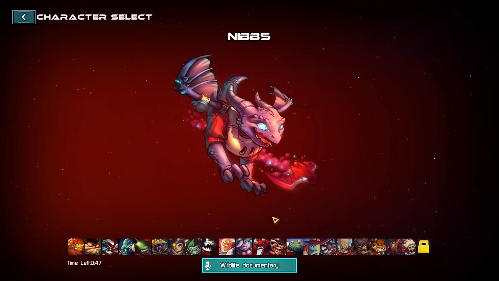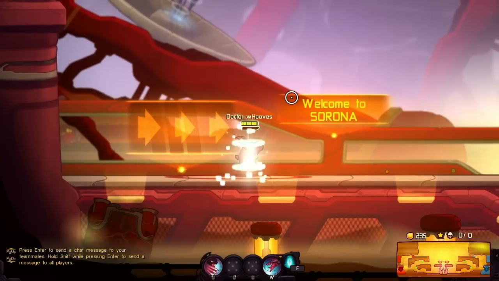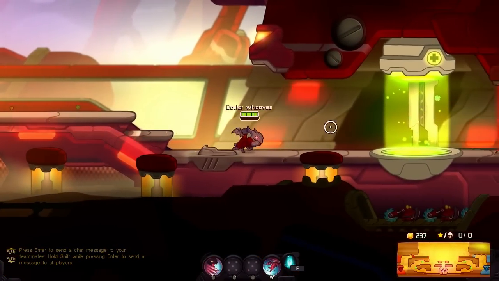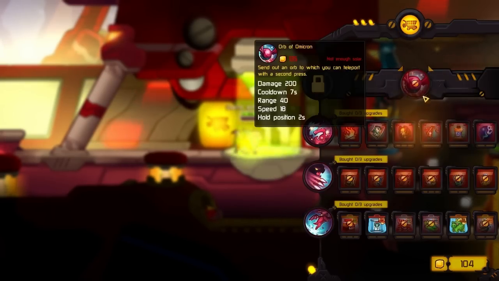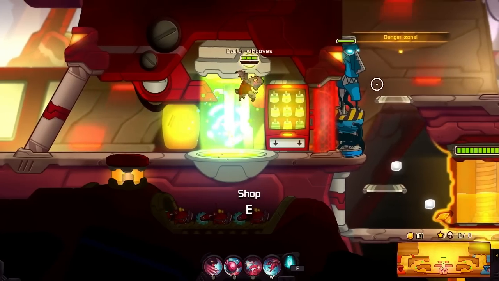Let's pick Nibs. Yeah, see if we can confuse the AI and make it not so it knows. Not that I don't think. Gotta love that. I really have not played her much or at all. No, screw it. I'm going against my better judgment here.